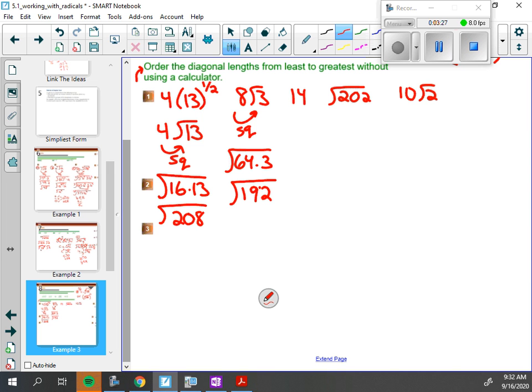This one, though, this one's interesting. This is a 14 getting multiplied by square root what? Not 0. Because if it was 0, then it'd be 14 times 0 and you get nothing, which is not worth 14. But you're right, it's a 1. So this is actually kind of a hidden square root 1, because square root 1 is 1, and you don't have to show it because it's 14 times 1. But now you can see how I can make this an entire radical by putting it underneath and squaring it, or I could just put it under as 196, because I square 14. Okay, this one's already done for you, and do the last one on your own, and then take a look and make sure that you got what I got.